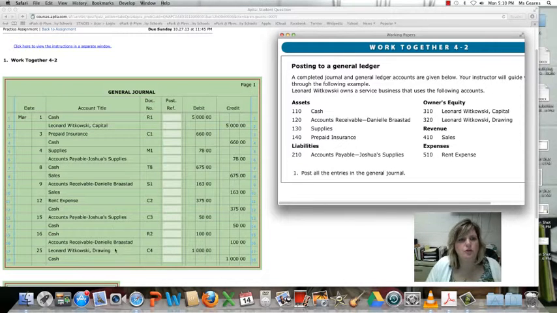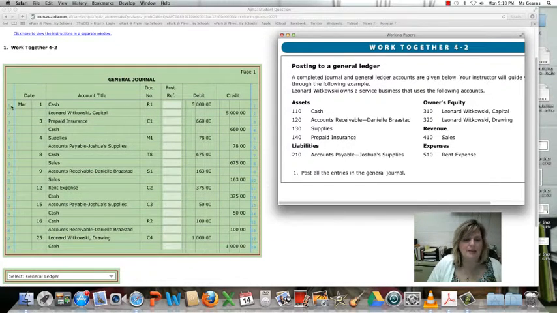We know that the general journal lists all our transactions in chronological order. But by looking at the journal page, it's difficult to tell how much cash we have on hand, what amount of supplies we have on hand, how much money we have earned from sales, or how much we have paid in rent expense this fiscal period. So in order to pull out those amounts and know those balances, we're going to post them to the ledger. To do that, we take it line by line.